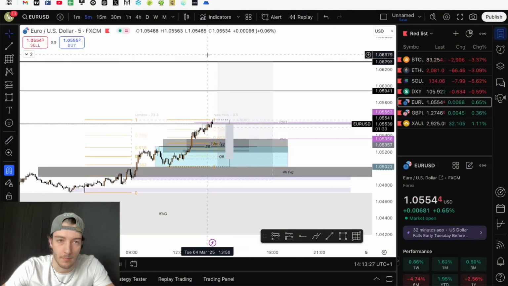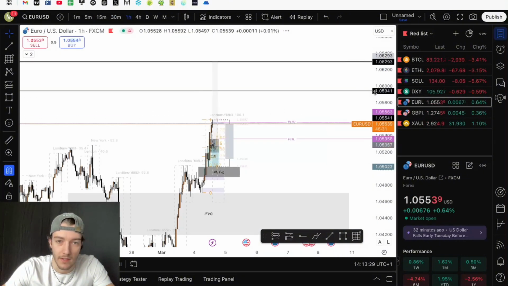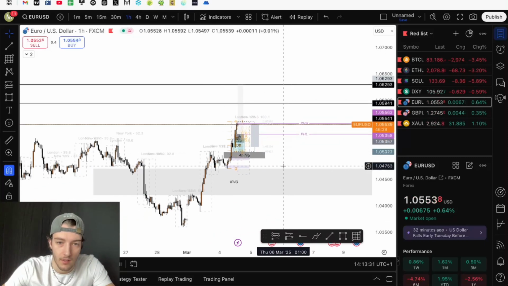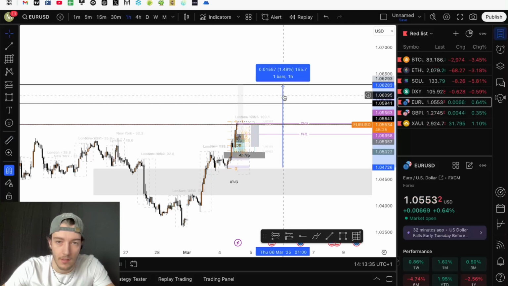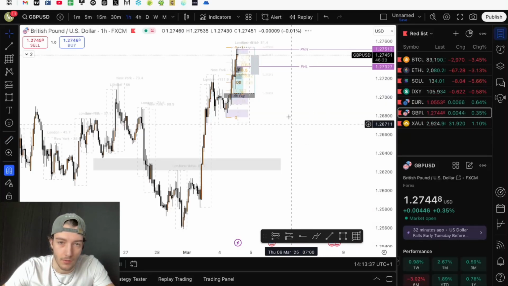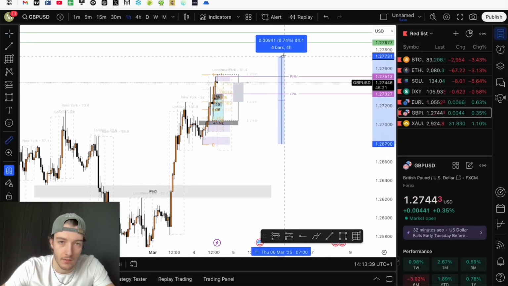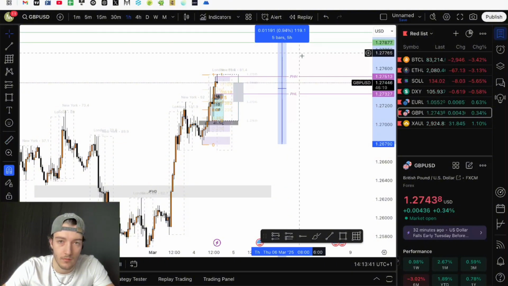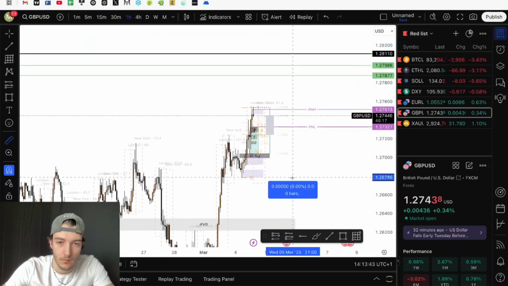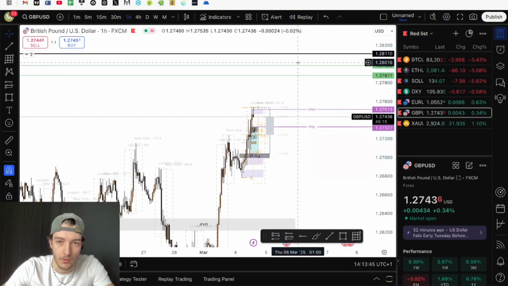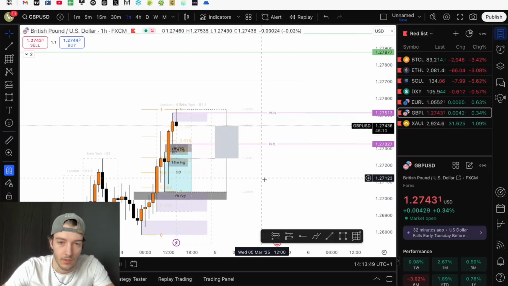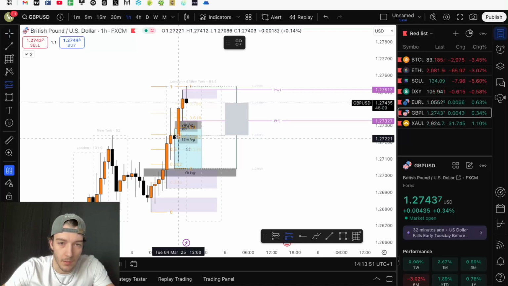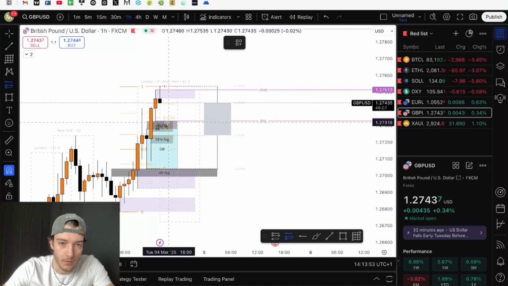but targeting these highs like today is kind of a big move, like 1.5% in Euro and around 1% in GU. GU actually might give a better risk to reward.